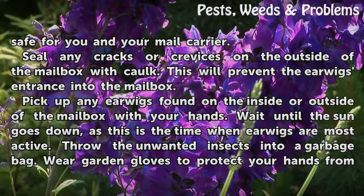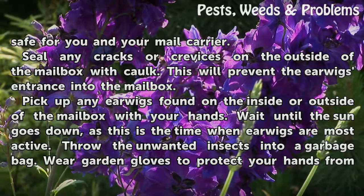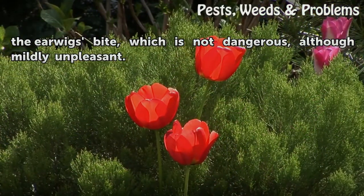Pick up any earwigs found on the inside or outside of the mailbox with your hands. Wait until the sun goes down, as this is the time when earwigs are most active. Throw the unwanted insects into a garbage bag. Wear garden gloves to protect your hands from the earwig's bite, which is not dangerous, although mildly unpleasant.